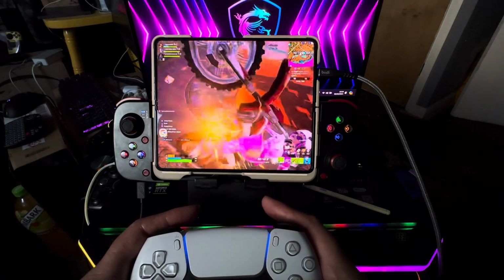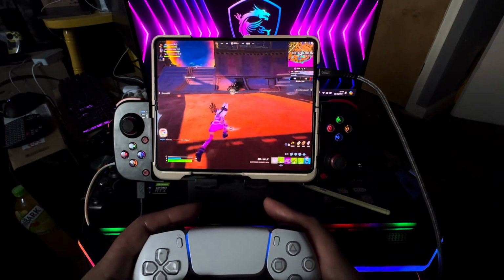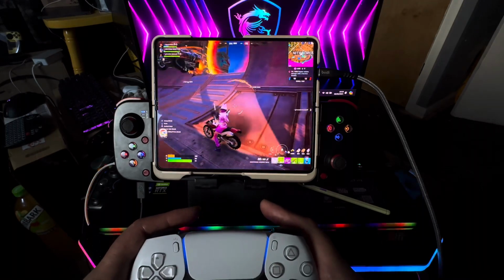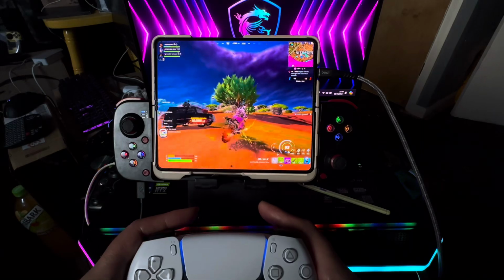Where are we actually fighting? Oh wow, I missed this. I fell off the bike. Come on. Why is this bike acting crazy? Wow, it just threw me out.